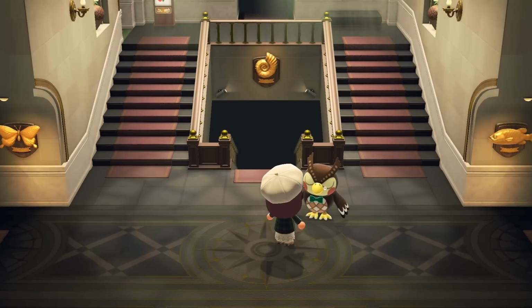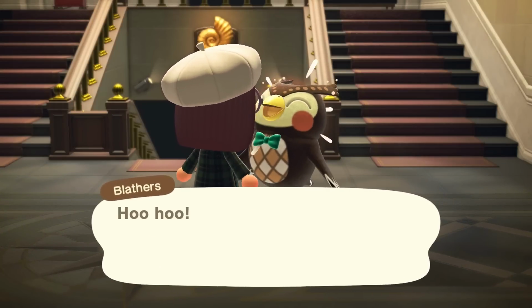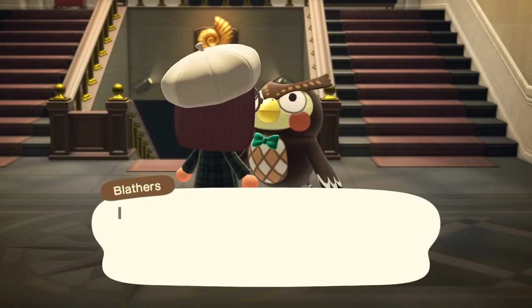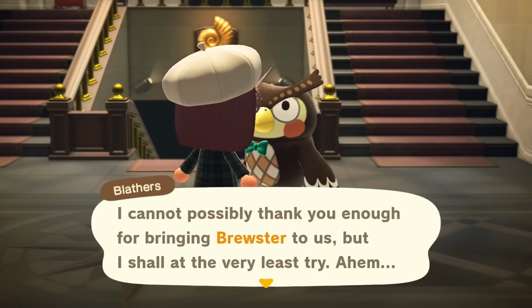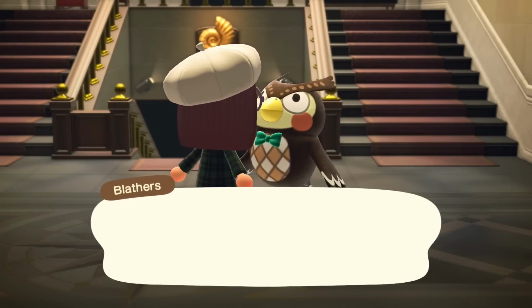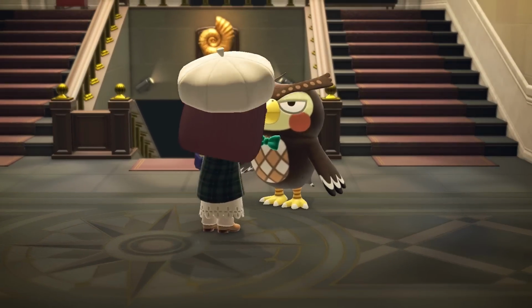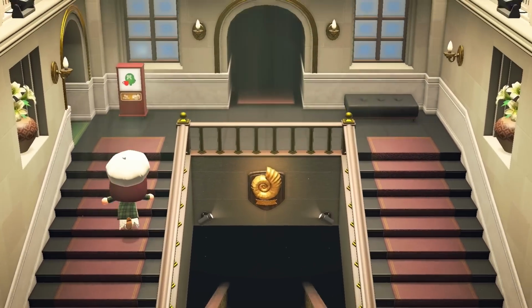So I totally forgot that in the last episode, Blathers asked us to find Brewster on the Mystery Island, and we did, and we invited him over. And so that means now we finally have the cafe, which is really nice because I think the cafe is really cute. So I ended up dropping off all of my fossils here. Hopefully we can fill up our museum a little bit more.